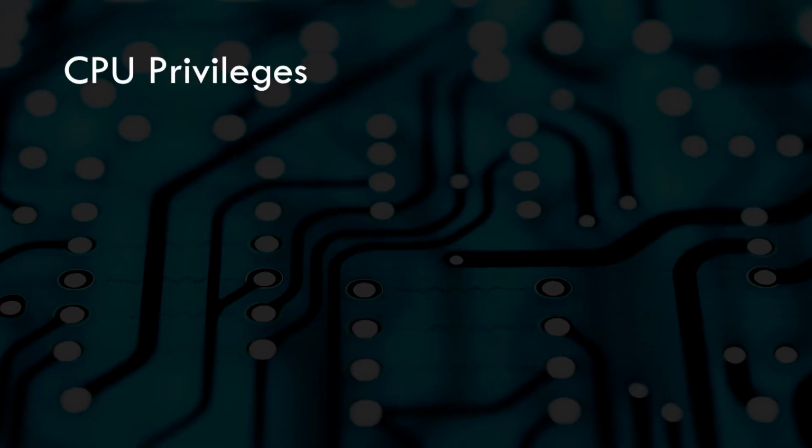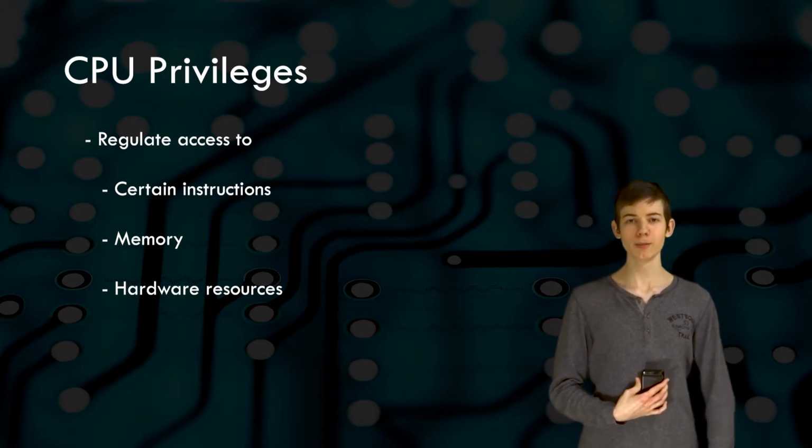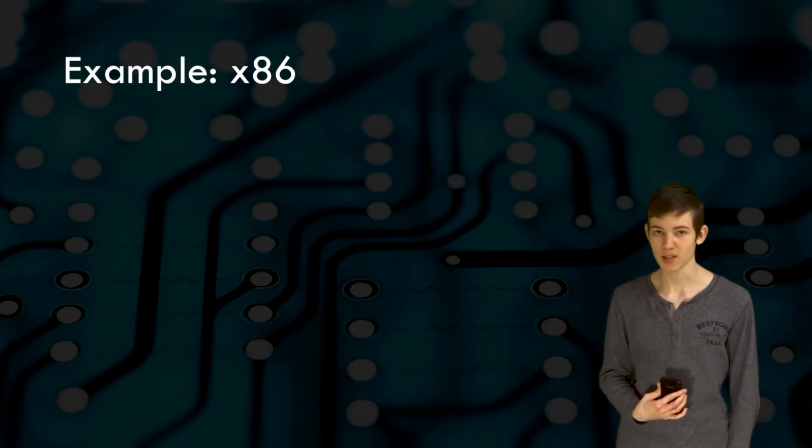A modern general-purpose OS often needs to regulate access to certain CPU instructions, memory and hardware resources to prevent a user process from executing instructions that could subvert the protection mechanism, access other processes' memory, or access hardware it doesn't have permissions for. This is managed partly by the memory management unit and partly by using privilege levels. An example of a widely used processor architecture that has privilege levels would be x86.